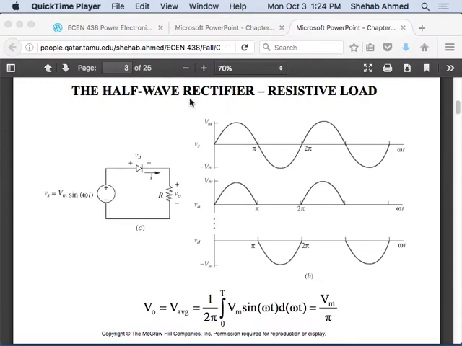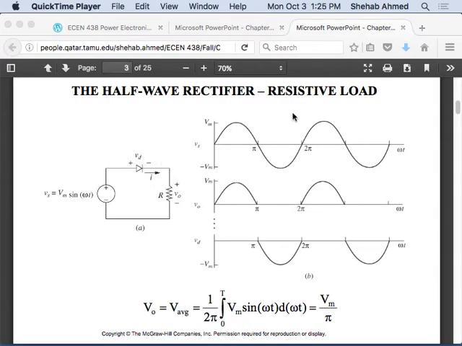So now, for the half-wave rectifier chapter, I just want to go through the equations of the chapter. I think we went through the waveforms quite a bit, right? Do you have any questions on waveforms? No questions? I just want to go through the equations because I will put the due date for the homework for this chapter early next week, and I wanted to make sure we're good on the equations as well.